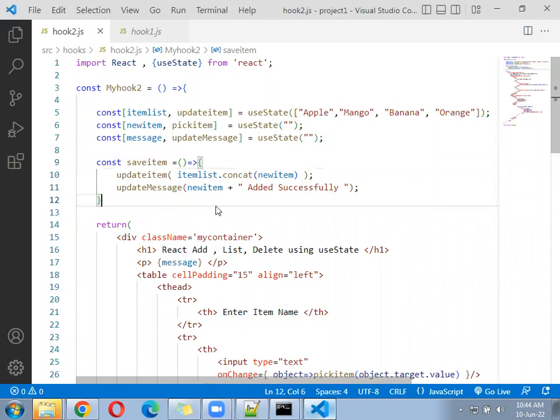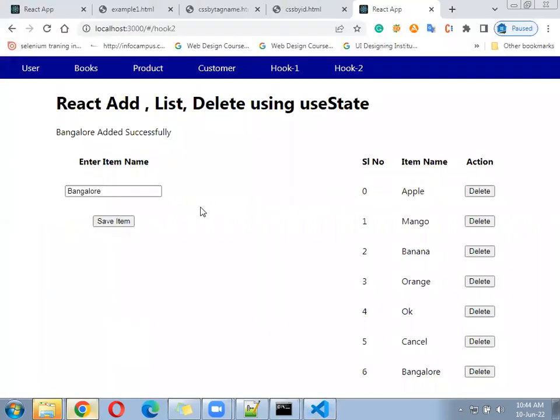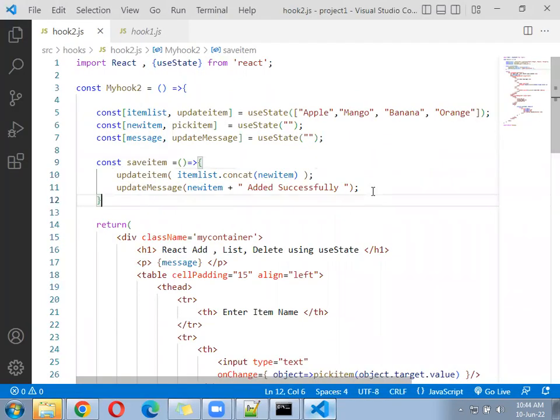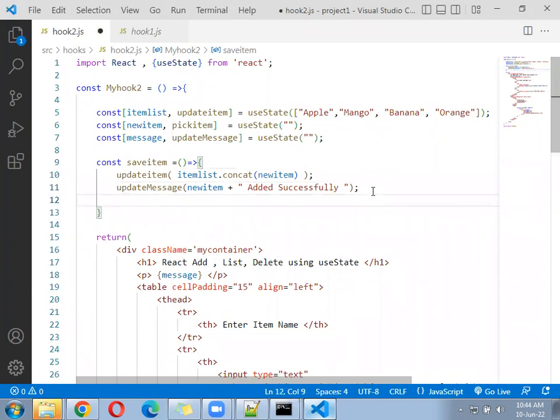Now the next task is to clear the text field. Suppose when you have entered the value under the text box, one character at a time has gone to the variable called new item.